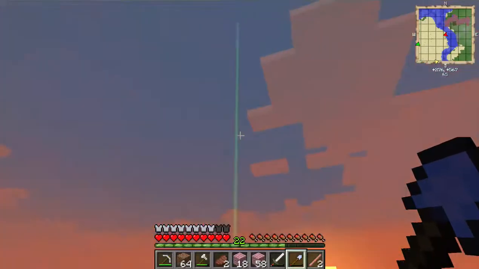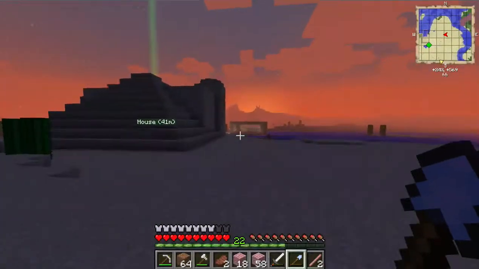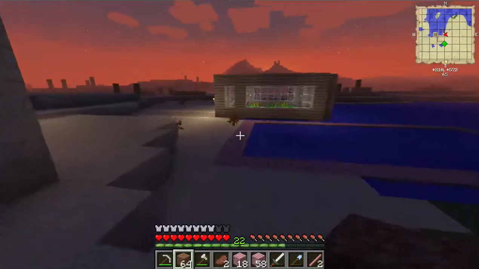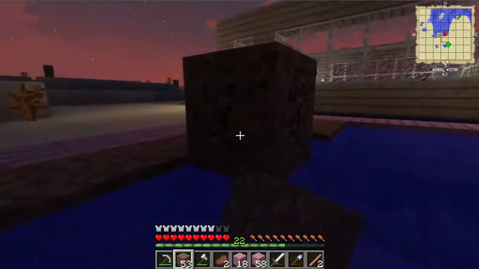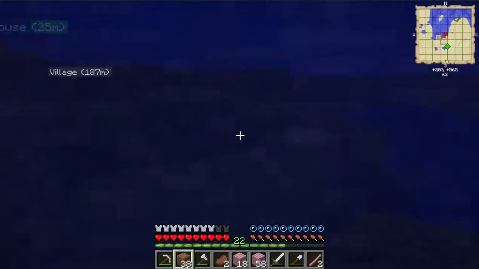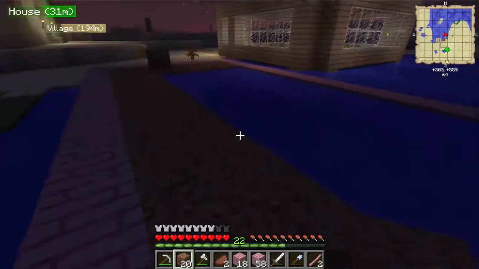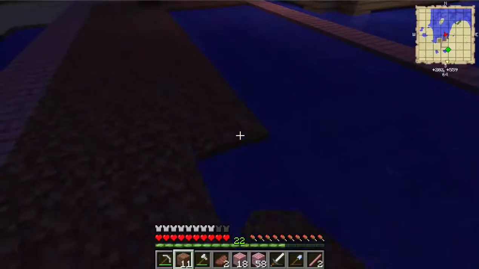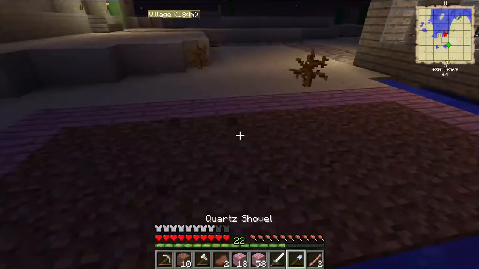We got a little cool green light, look at that. That's from the mini-map. We're gonna need to take out our torches in a minute. We're probably gonna need more than a stack. Split this right down the middle.